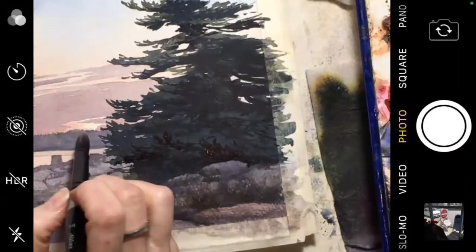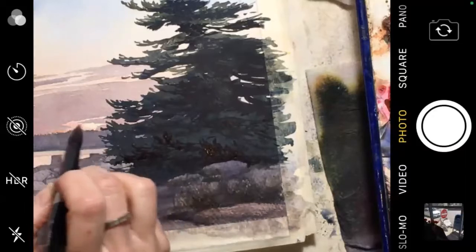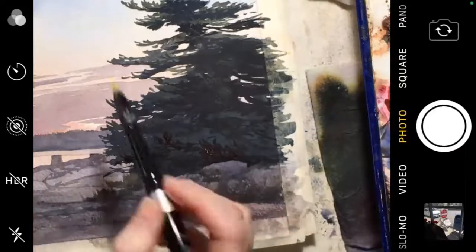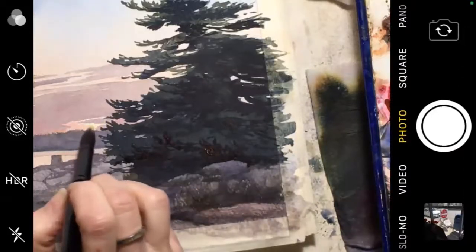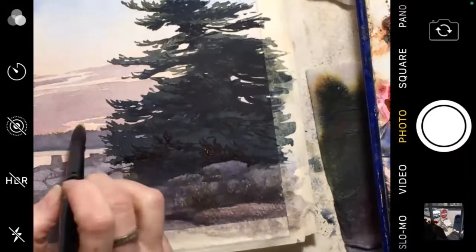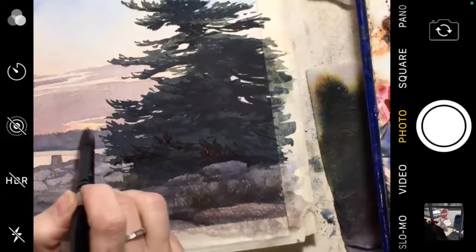Orangey glow here. I'm just kind of dropping a little color into that white that I set down. Or that lemon yellow in there. See if we can get a nice punch. Let me get a little sense of that sun glowing right behind that cloud.